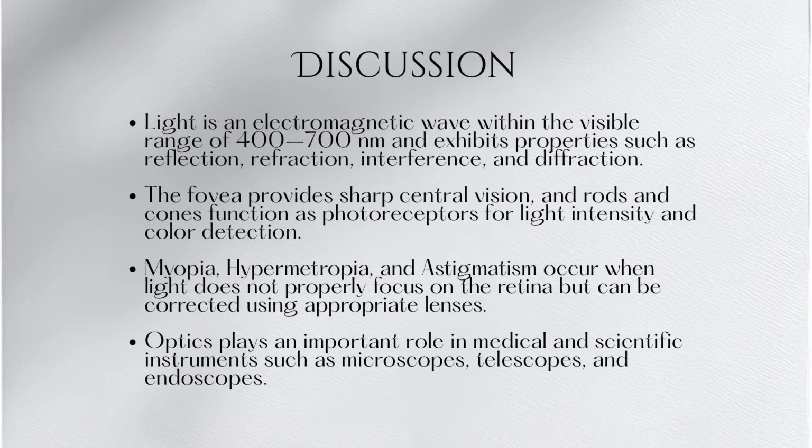We can know that the light humans can see is 400 to 700 nanometers, following the rainbow chart of the prism, and it can go on to reflection, refraction, interference, and diffraction. Also, it provides the vision of the retina in our eyes, with the rods and cone cells that receive color in different ways. Also, with a lack of the previous parts, you can get diseases like myopia, hypermetropia, and astigmatism.